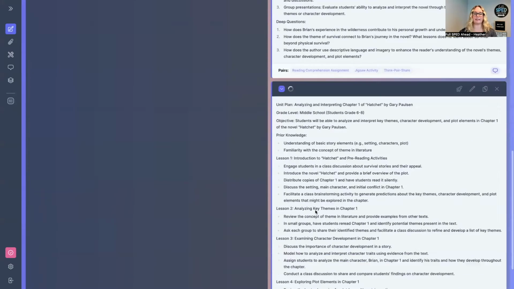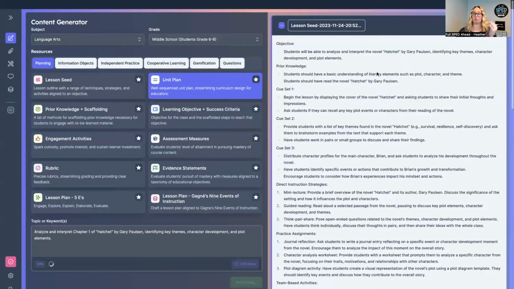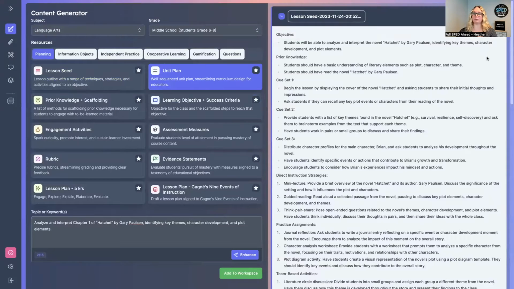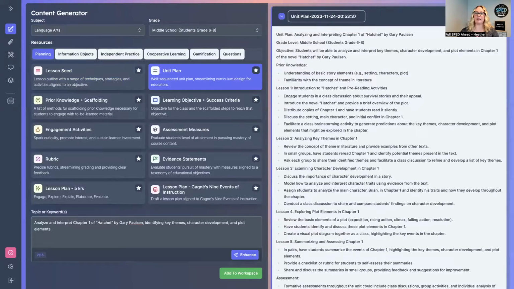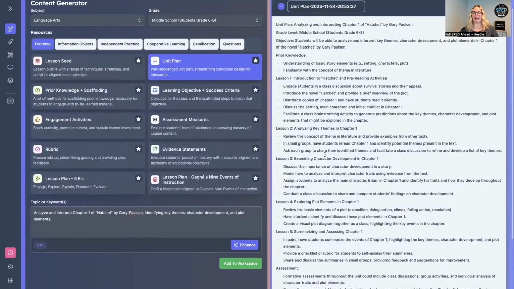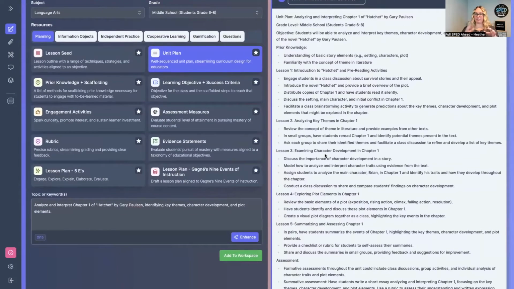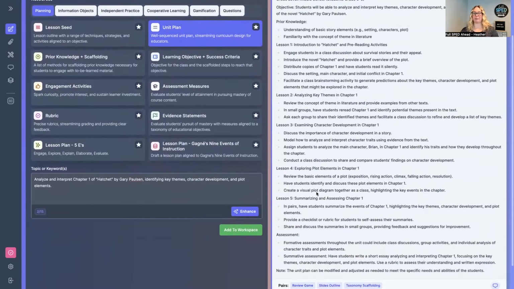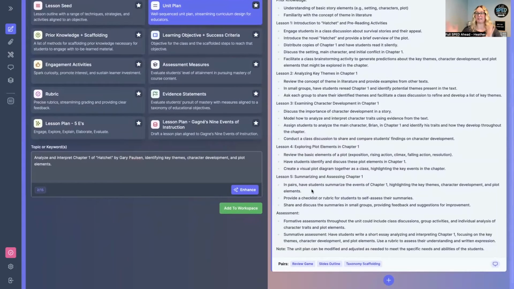And this, honestly, I think is below it. So again, it could be a running doc. Let me close this out for a second. I want to see now the unit plan for chapter 1. Here's lesson 1 for chapter 1, lesson 2 for chapter 1. So I can literally break this down and have 5 days of different themes. It looks like the first was a pre-reading, then I'm talking about the key themes, then character development, then the plot, and then we're summarizing it in the last day. So if I have 5 days, here's literally 5 lessons that I can take from it.